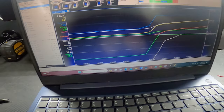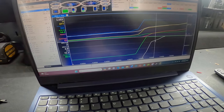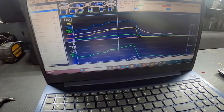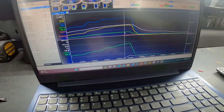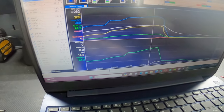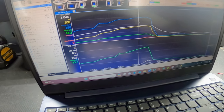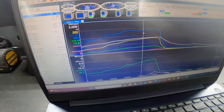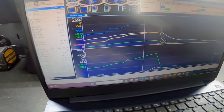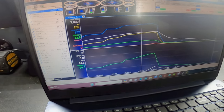So you see here, I think this was the first pull I did with y'all. We can look at the stall test real quick. So you can see right there, it goes from 0 mph. I don't know how well you can see that in red, but yeah, zero. Right there, it just ticks to one. So right here, we're sitting at zero. And like I said, it goes right there to about 3,000 on the stall when I stalled it up, which is saying it's about 350 foot-pounds of torque and 202 horses right there when it's coming off the line.